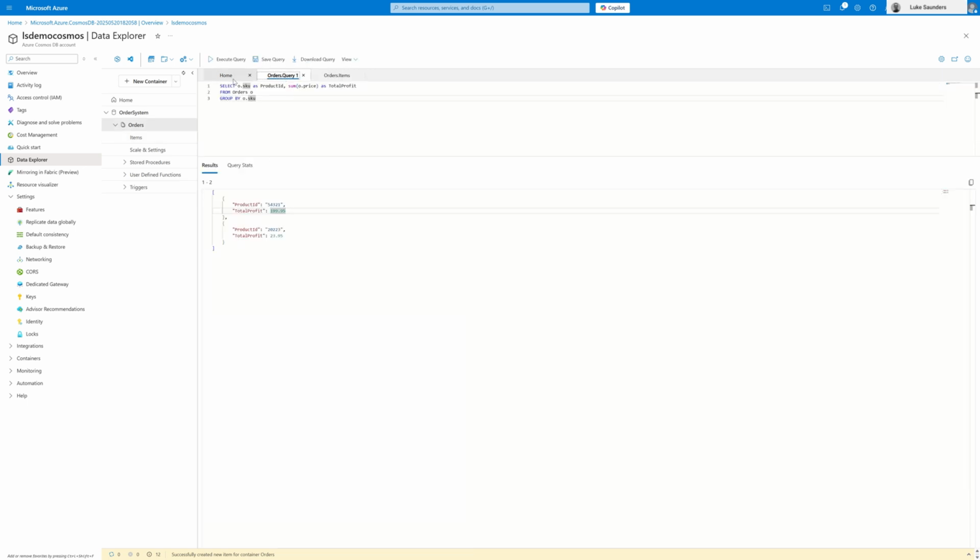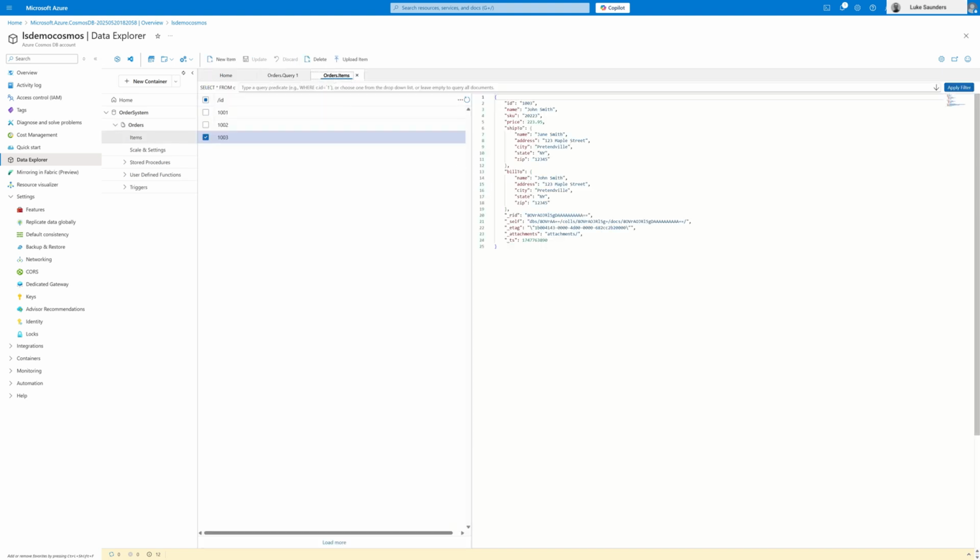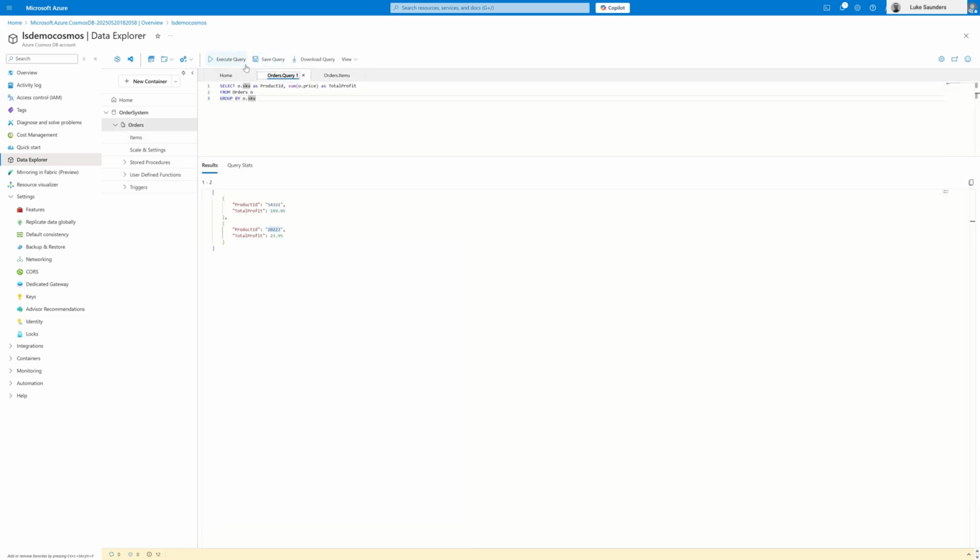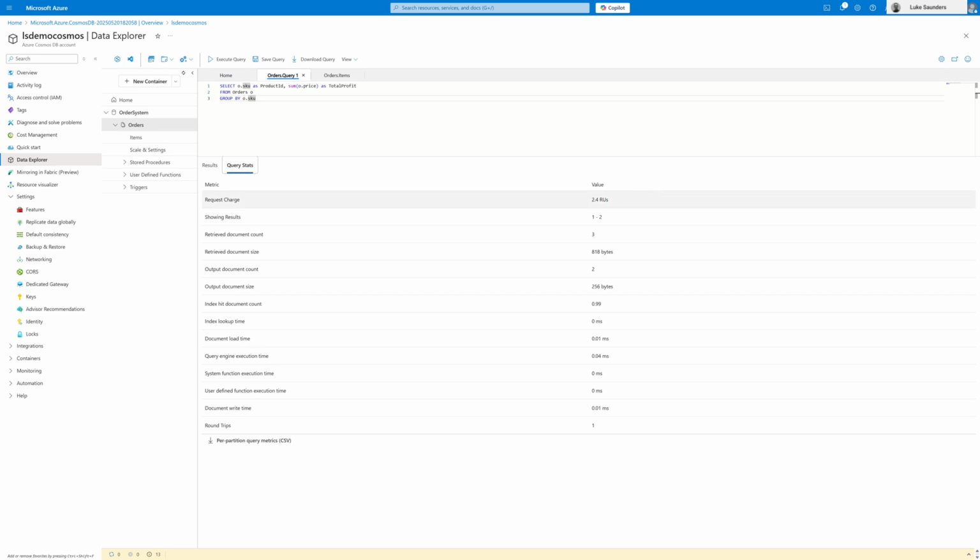Now if we go back to our query and execute this, then our product code, which is 20223, if we go back to our ordered items here, 20223 should have a combined cost. We've got 2 different orders now. So we execute this and there we go. We've got some rounding going on there and we can do bits around that. That's not a problem. But there you go. So we've got a group by done on there. But if we then go to query stats, we can now see that's 2.4.